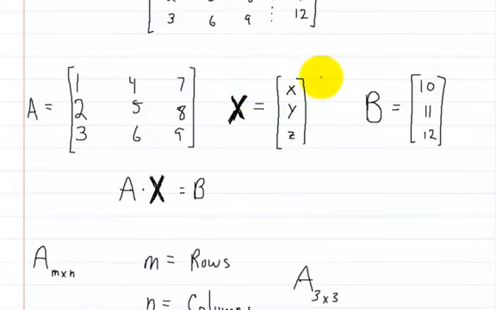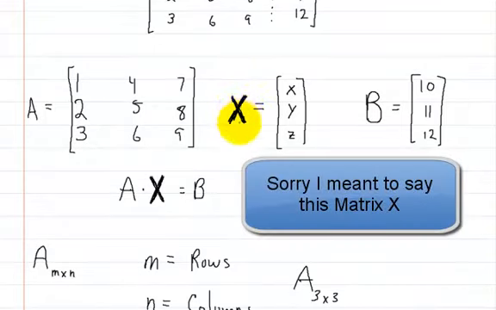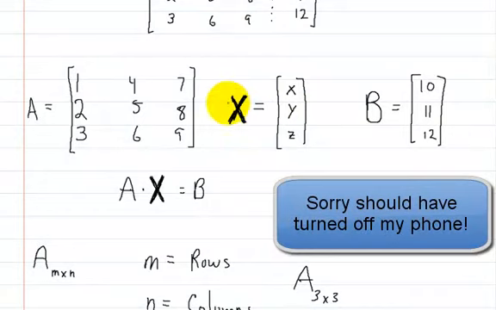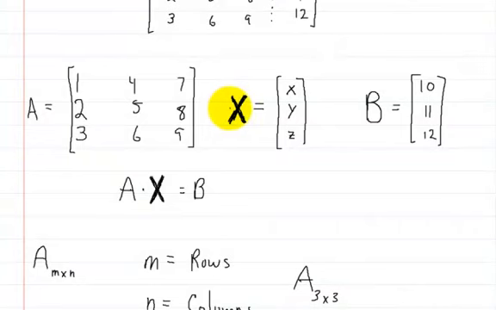I forgot to mention something. You'll notice there's an x here and an x here too, which throws lots of people for a loop. I wish I wouldn't have done this, but I did, and so do many people when they write books. This B is capitalized and bolded, which I try to make extra bold to look different. This x is a variable, lowercase and not bolded.